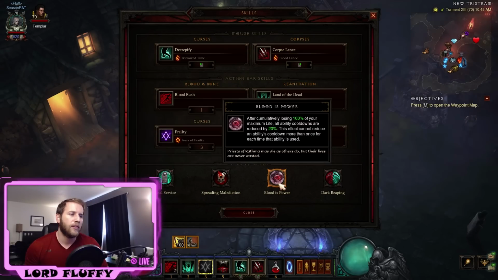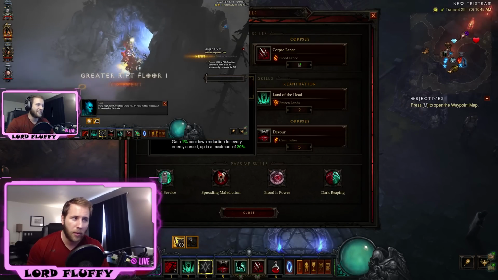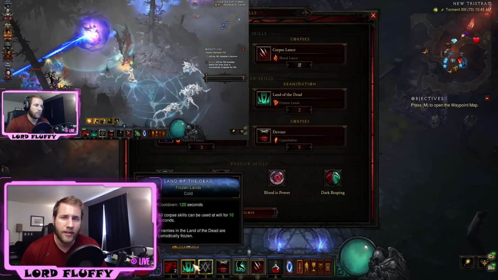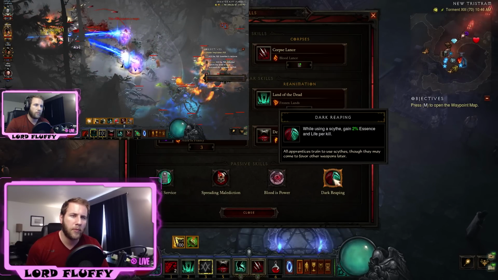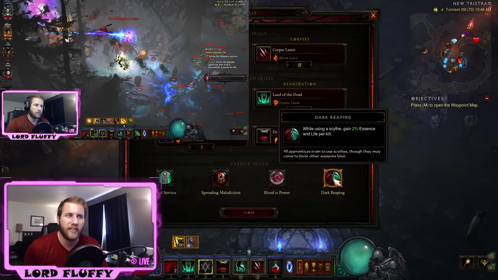I'm sorry, guys. We're using Blood as Power, also amazing because we are trying to get that cooldown down of Land of the Dead. So between Decrepify with Borrowed Time, Blood as Power, and we're running Ingeom in the cube, Land of the Dead is going to be up almost every other elite pack, but definitely every other elite pack. And our gear is pretty garbage. We've been pretty unlucky this season, unfortunately, so our CDR is still not optimal.